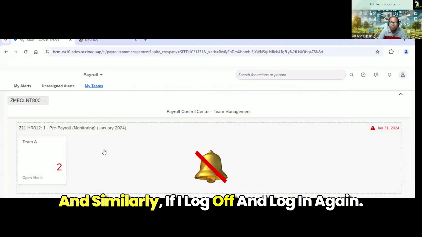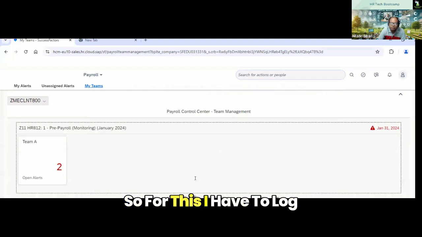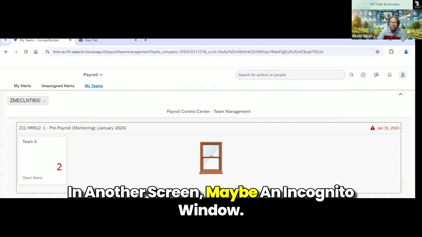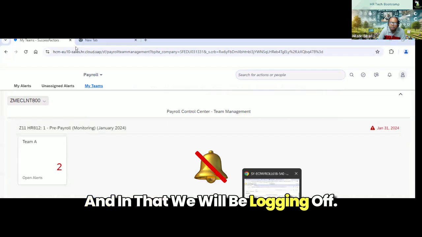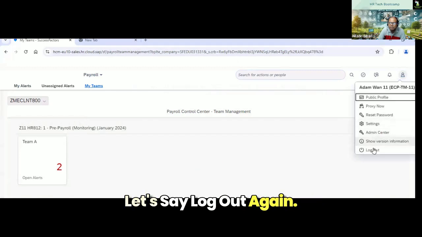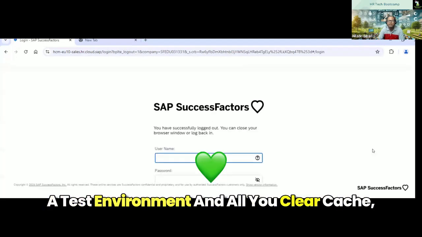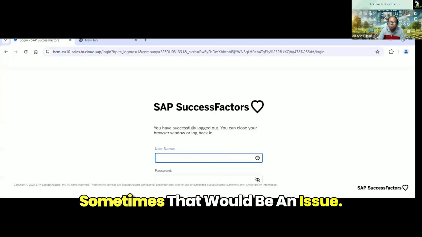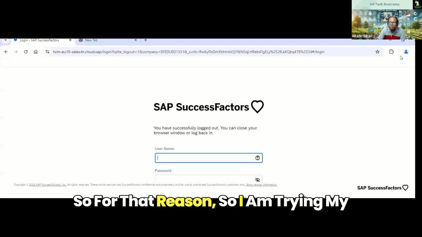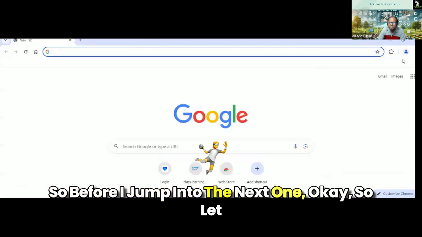Similarly, I log off and log in again. For this, I have to log in on another screen, maybe an incognito window. Let me log out again. Just to remember, if you're working in a test environment, clear the cache, as sometimes that can be an issue. So I am trying my best to clear the cache here, before I jump into the next one.